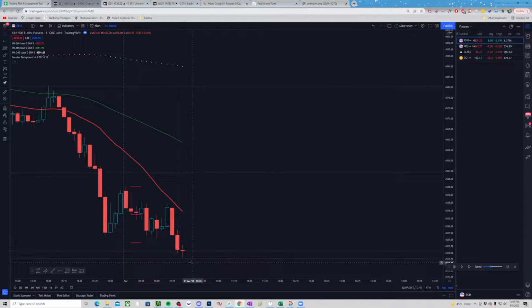So right now this is a wedge. Am I correct? So 1, pullback, 2, pullback, yeah, this is 3. Am I correct? 1, pullback, 2, pullback, 3. So yeah, I'm comfortable taking a short here at low of day. And I would put my stop all the way up here. Normally this is where your stop would be for a swing trade, but for this particular scalp, I would go short here and put my stop here.